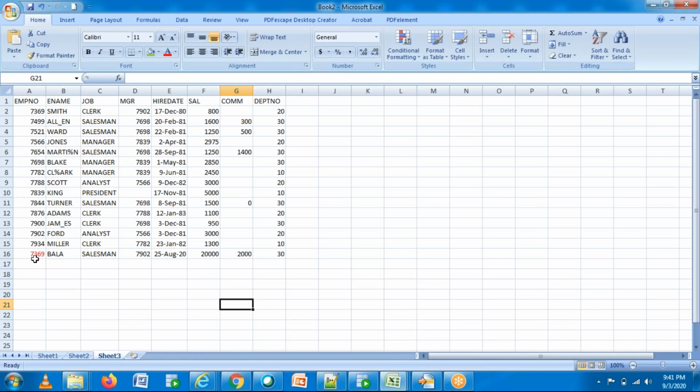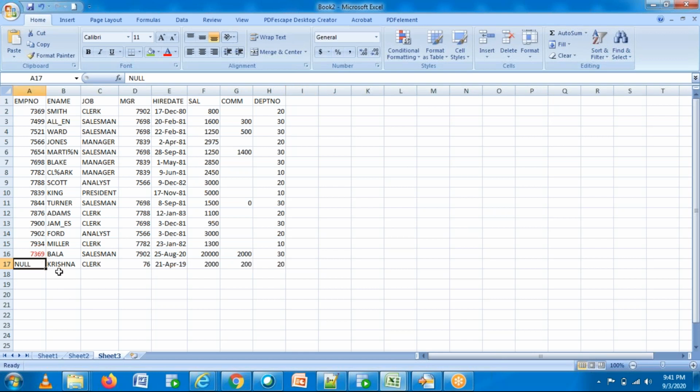Now what I'm going to do, I'm going to insert one more record. I'm just specifying Krishna is a clerk. His manager is 7369. He joined on 21st April, let's say 19. His salary is 2000. His commission is 200. He belongs to the 20th department.